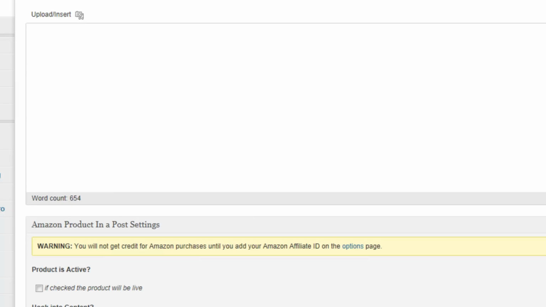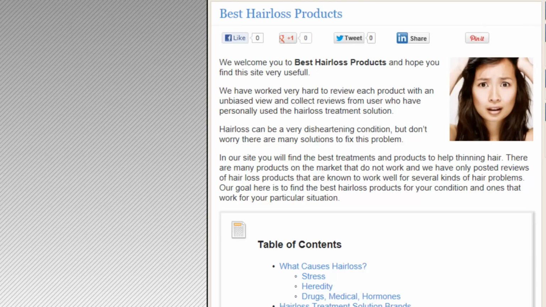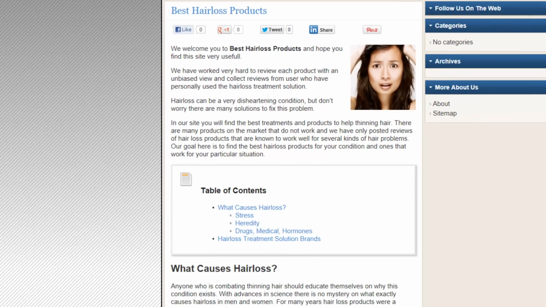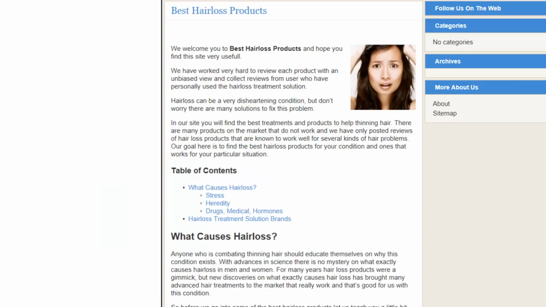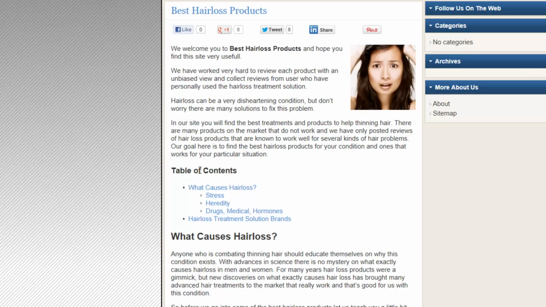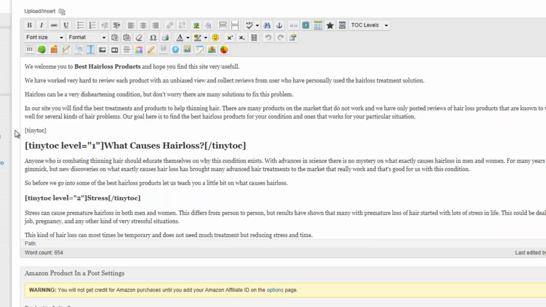Of course, this plugin is already installed with the installer, and as you can see, when I refresh the page, this is how it would look without the box around it. And that's not bad. That's totally fine. And this is how it will look. I like to use the content box, so I'm going to show you how that is done if you have access to a Shortcode Magic plugin that I recommended earlier.